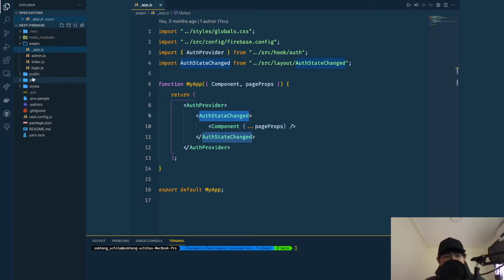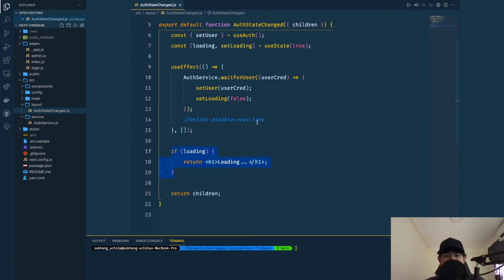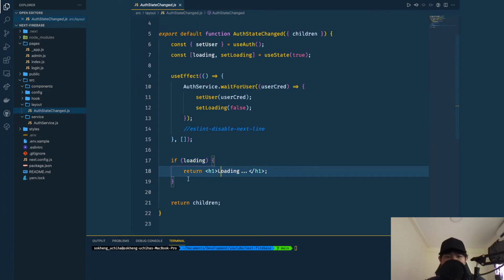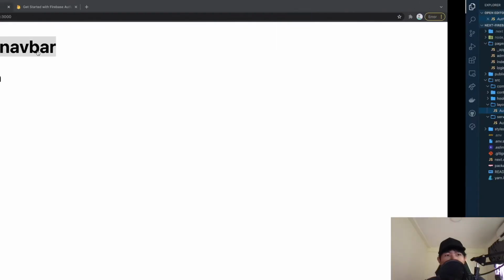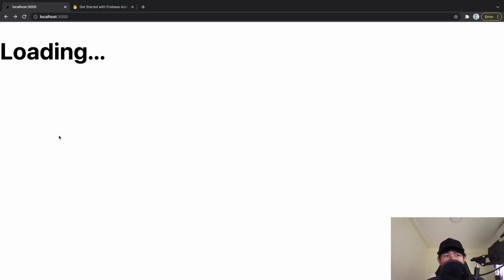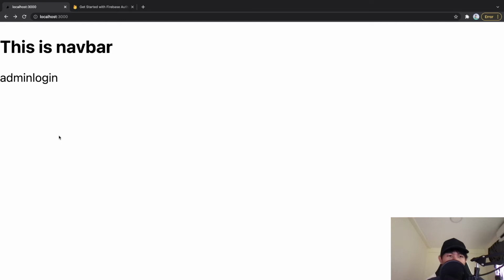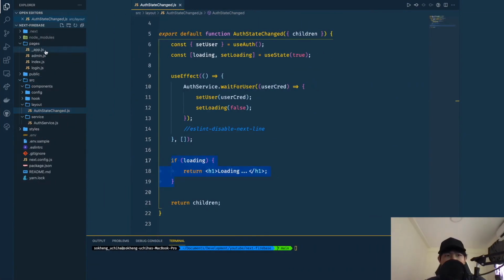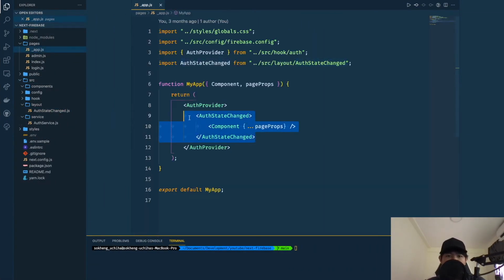And if we look at our auth state change, we can see that the loading comes from here. It means that every page when we refresh or do anything, it's gonna run that and do the loading. So we're gonna create a layout that wraps around this auth state change, and that's pretty much it.